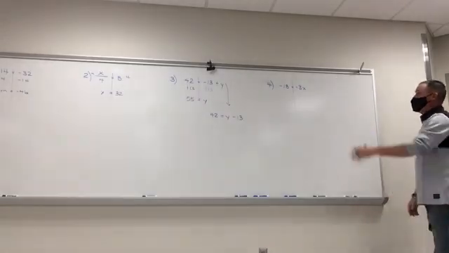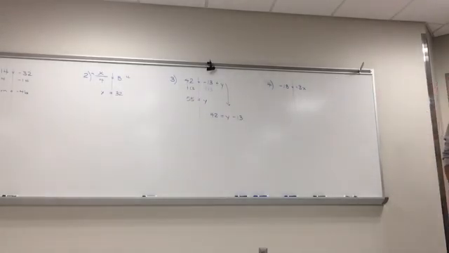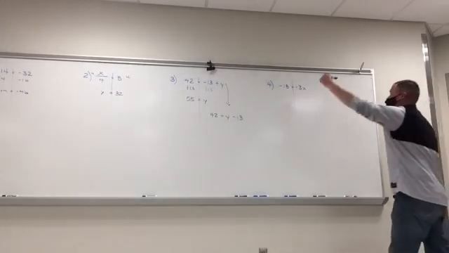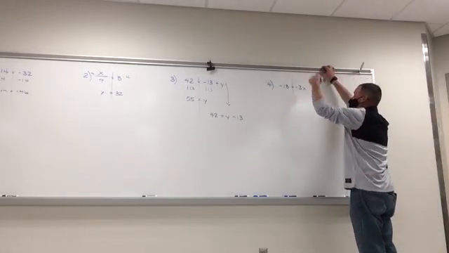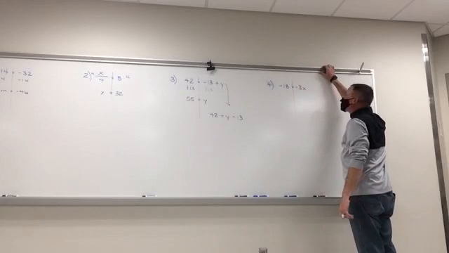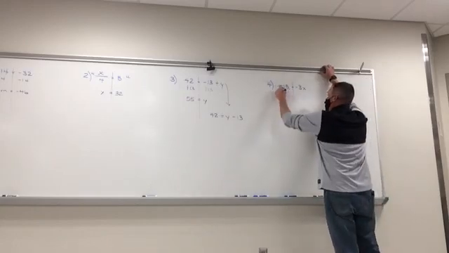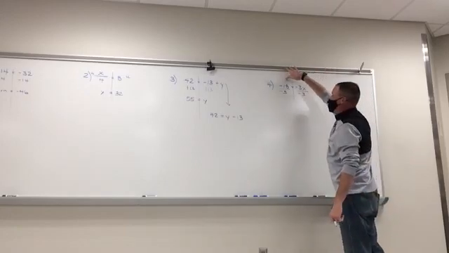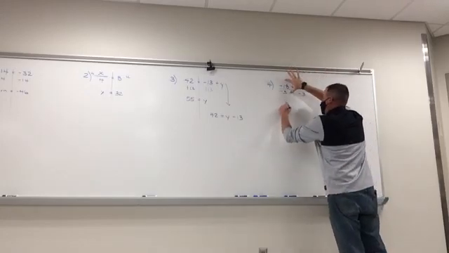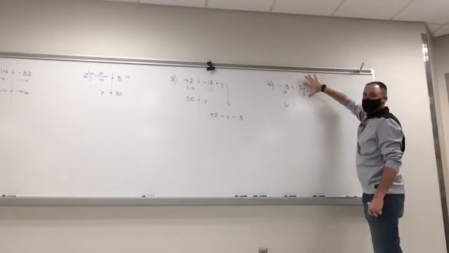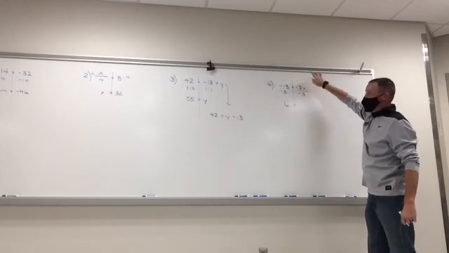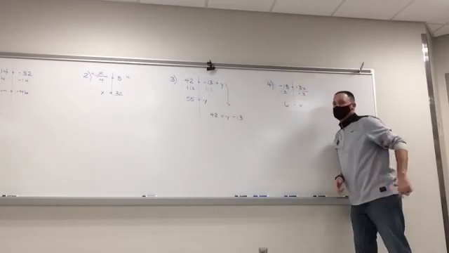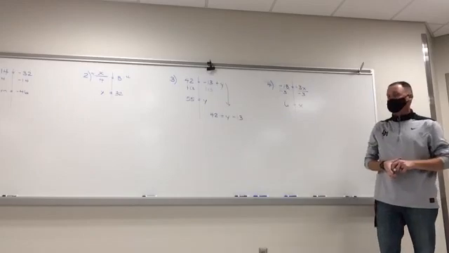Emma, what is the implied operation right now happening between my negative 3 and my x? Multiplication. Miles, how do I undo multiplication? Division. Quentin, what do I divide by? Okay, negative 3. Not just 3, but negative 3 to get rid of that. Negative 18 divided by negative 3 is a positive 6. Negative 3 divided by negative 3 is 1, so I have 1x. So x should be equal to 6 in this problem.